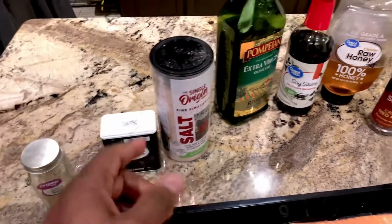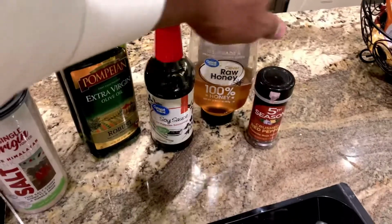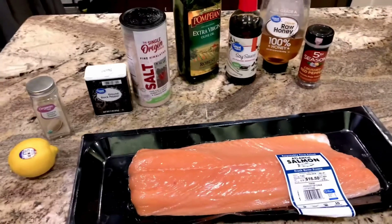We're gonna use some garlic too, not pictured here, but a little extra virgin olive oil, and we're gonna make a glaze of these three ingredients: honey, soy sauce, and crushed red pepper. And we're gonna throw this bad boy on the grill. And we'll do it pretty quickly.